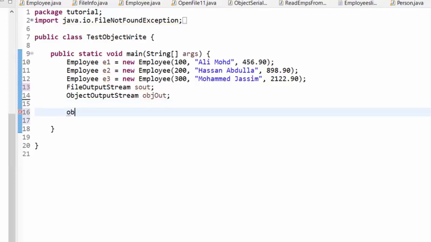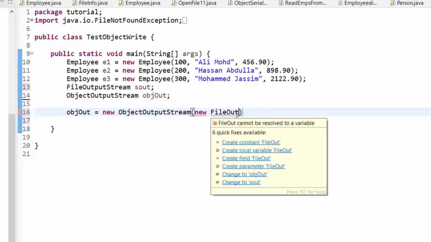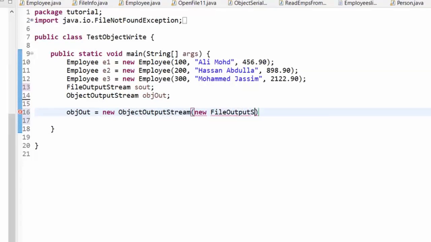It will give an error because it's a checked exception. Out equals new object output stream based on new file output stream. Doctor, you need to specify which file, right? Yes, here. Let me call it emps.dat.